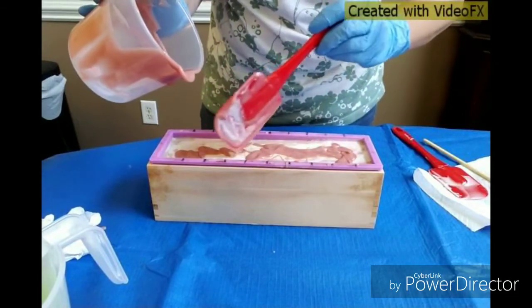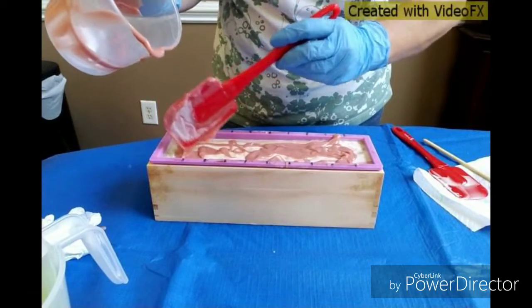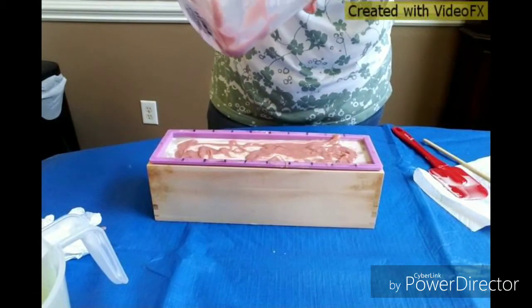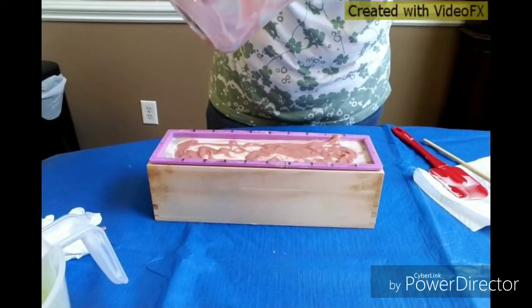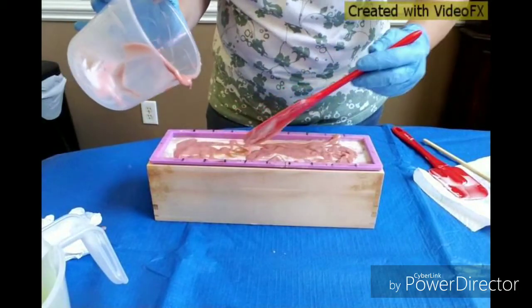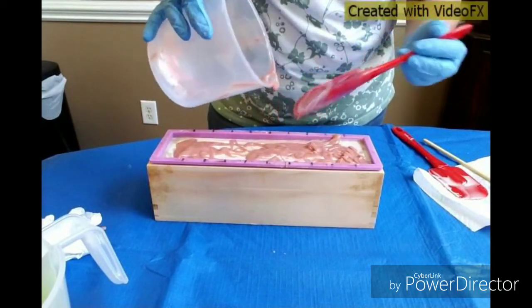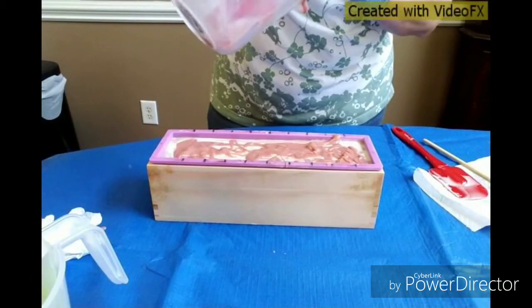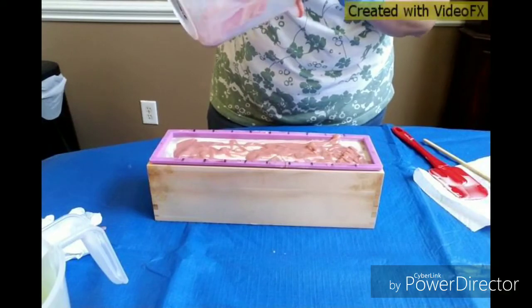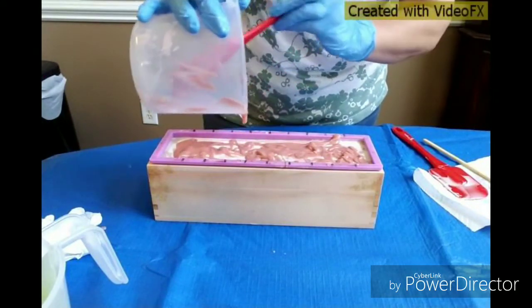And then we're gonna go ahead and just scrape the rest of our, or rather drizzle maybe, I would say, the rest of everything on top. I mean, that's not a bright red, but I kind of like the muted red. I think it looks really good. And that was just a concoction of my own. I did use spicy tomato from Mad Micah's and a neon bubblegum and one other color that I can't recall right off the top of my head.